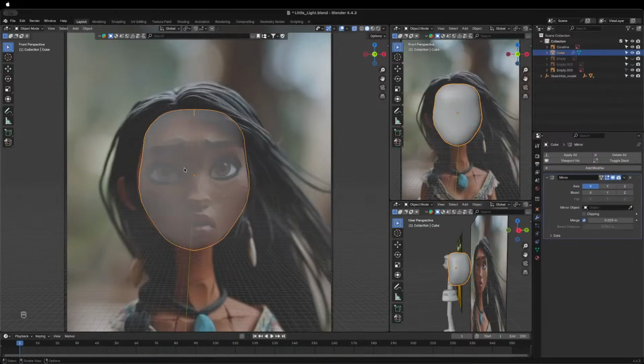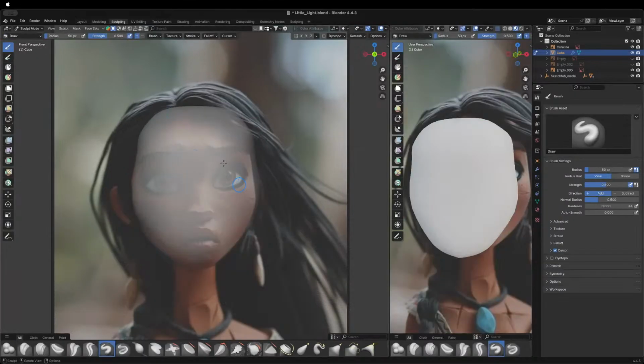Jump out really quick. I'm gonna have to stay on this side of the model. Okay. Let's see. Pump up the strength.